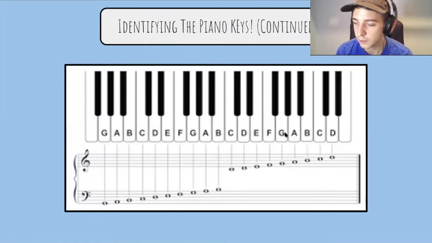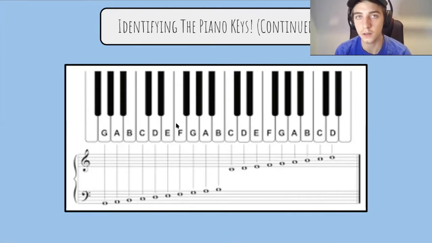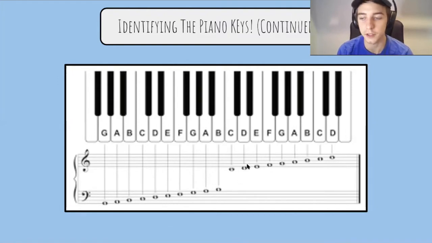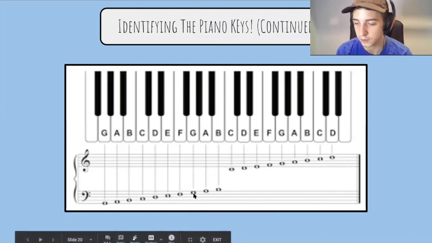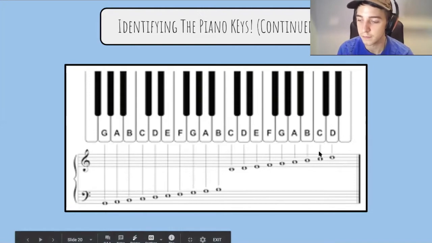Up here is going to be our treble G. So it's just the G above middle C. And then this is going to be our bass F right here. And so if we know where all of those notes fall and what keys to use for those, we can kind of use those to find all the rest of these. And sometimes you'll have treble clef that goes below this C or bass clef that goes above this C, but generally you'll find most things notated with this kind of system.